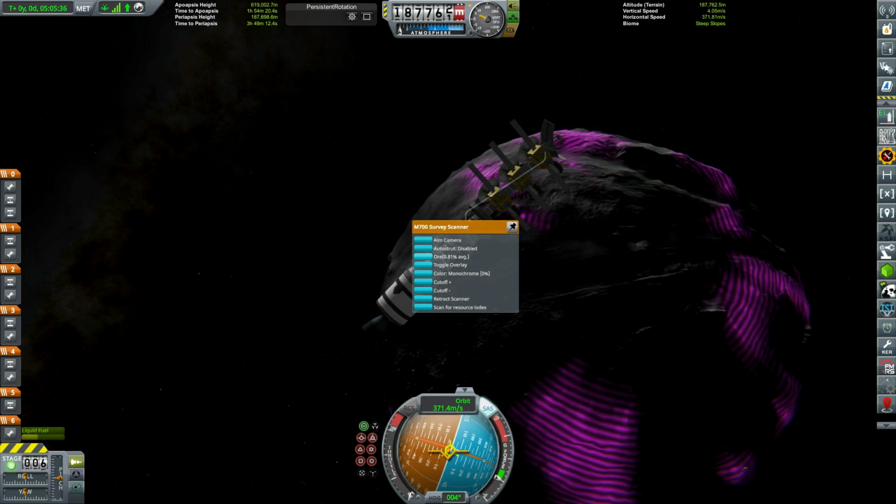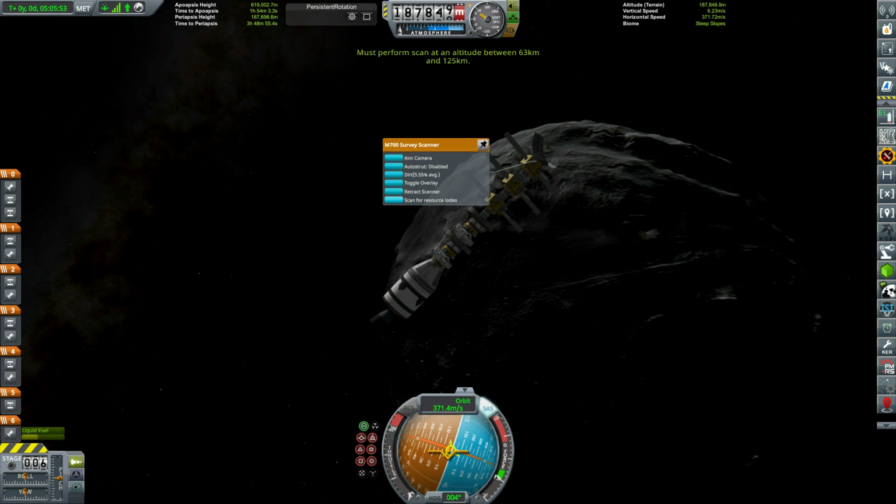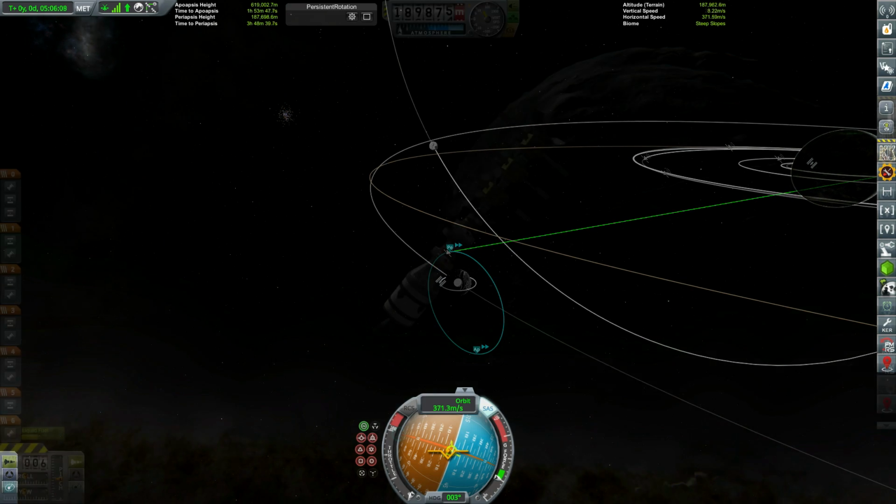So you see here, we just performed our orbital scan and we can flick through the different resources. I'm actually going to have a little talk about the different resources that we need while we put our satellites into the various different orbits.